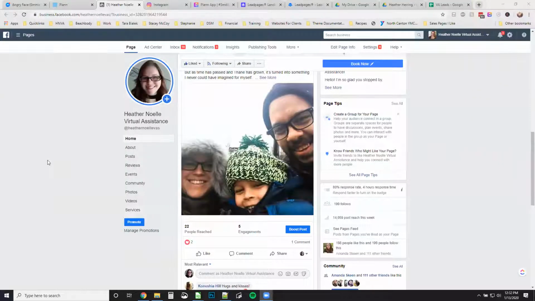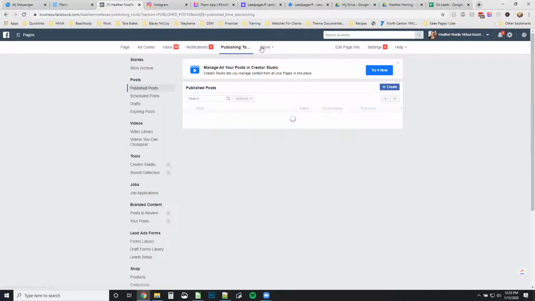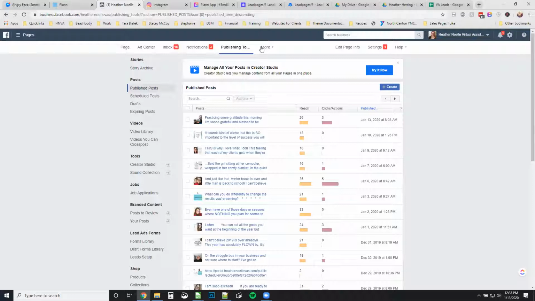All right, so once you are connected to Business Manager with your page, open up your page like you're going to make a post or mess with it. At the very top, or it may even be under this More button, depending on what's going on at the top of your page, you're going to click on this Publishing Tools right here. And keep in mind, it is a tiny bit sluggish to load sometimes, so don't feel like you're doing anything wrong if it takes a minute.